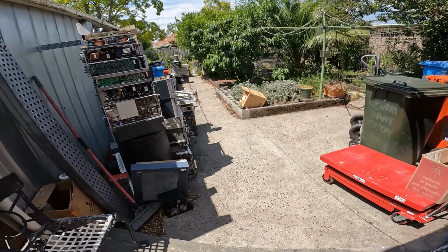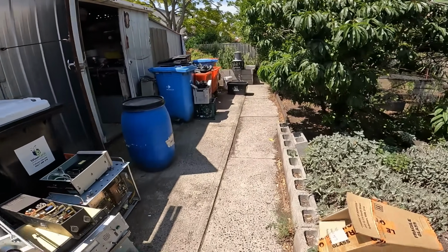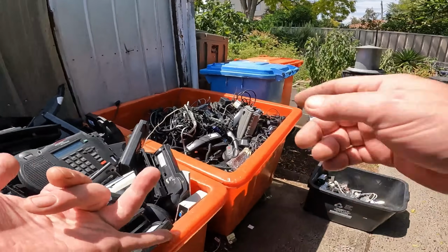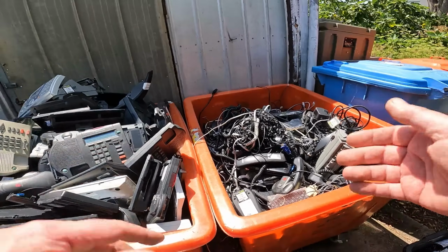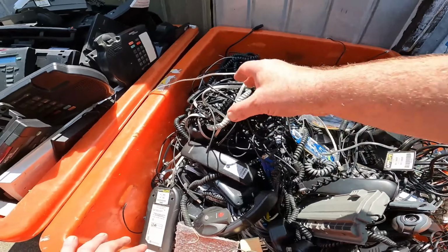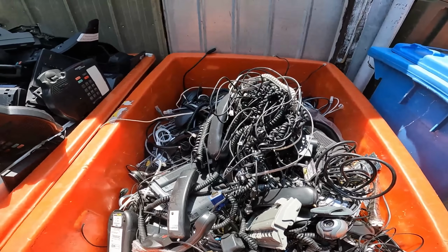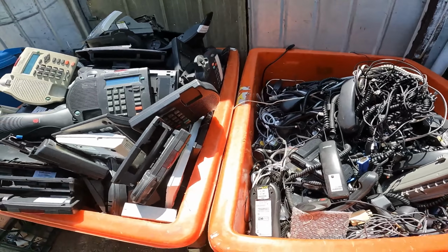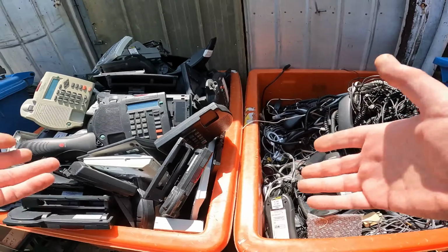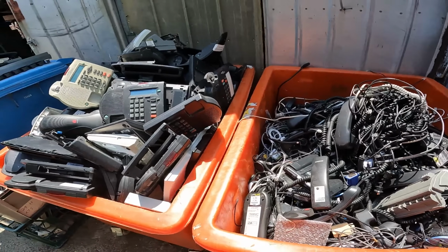That was just my one client pickup. Unusually over 3 pickups, and it wasn't really high value. The scrap, the server racks, is probably about $120 worth of stuff. So all I've really got to show for it is about $120 in cash and a whole heap of cable to go through. It's going to take a couple of days to get through it anyway. So it's really low value, this part of this client, but the second part, the IT department, that's where all the good stuff is, the servers, the PCs, the whole lot.